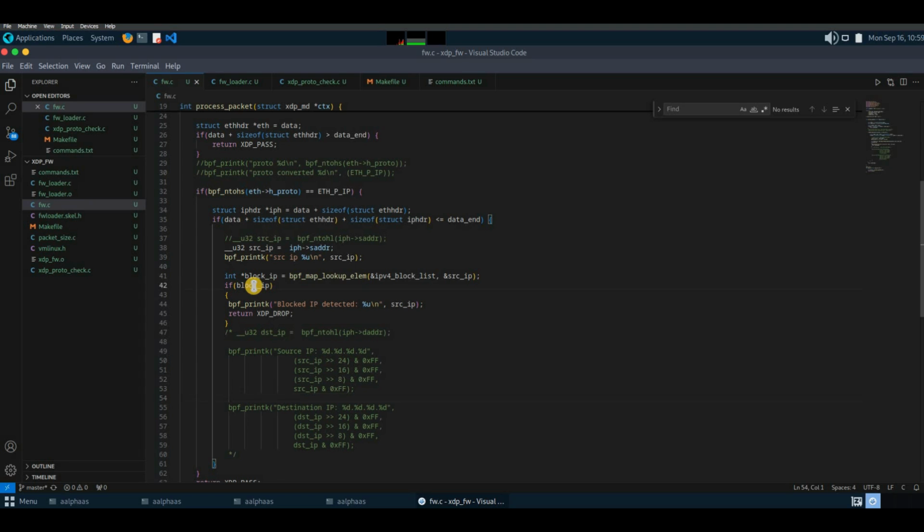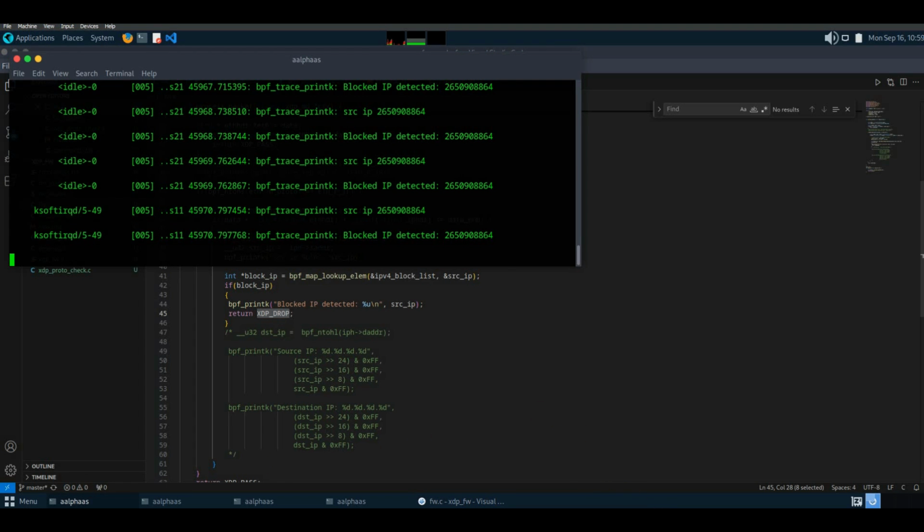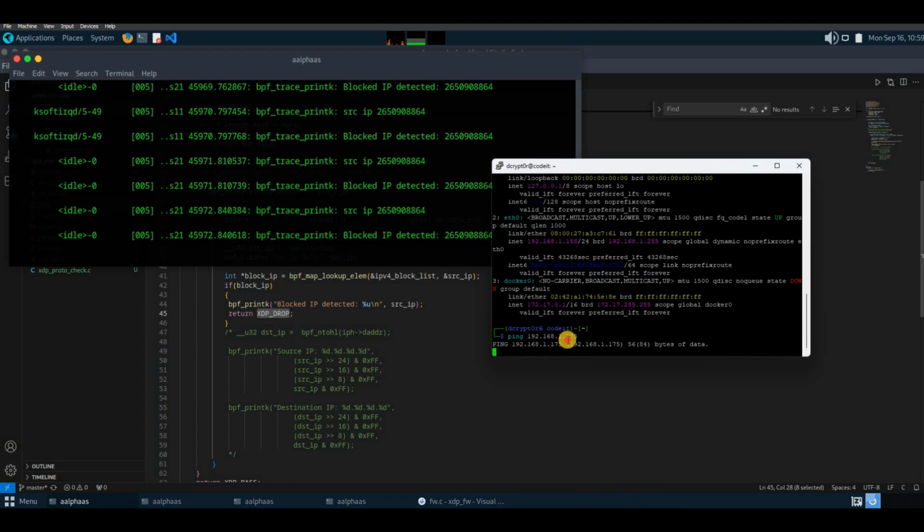If we get a blocked IP, we return XDP_DROP, which means the packet is dropped and is not sent to the kernel for processing. You can see it gets stuck here, you don't receive any data, because it's completely dropping the packets.